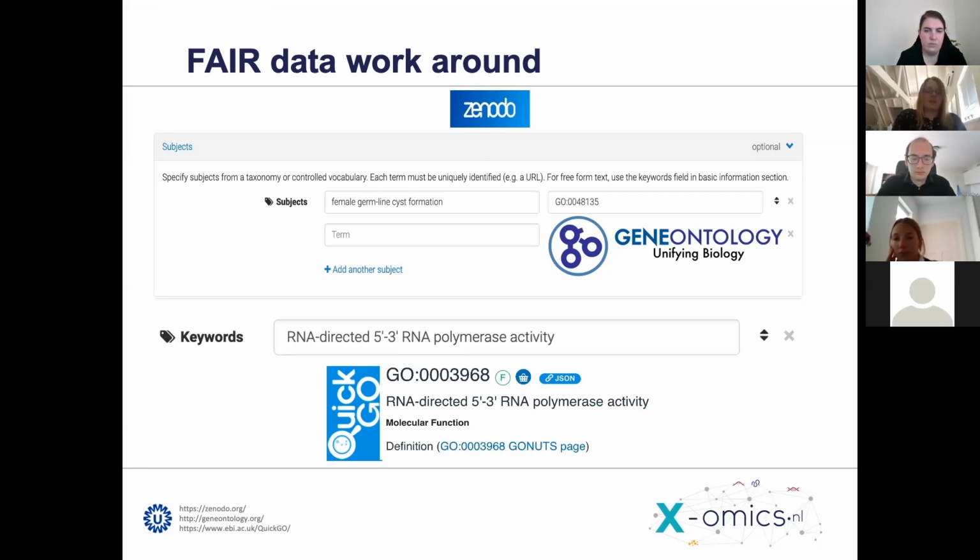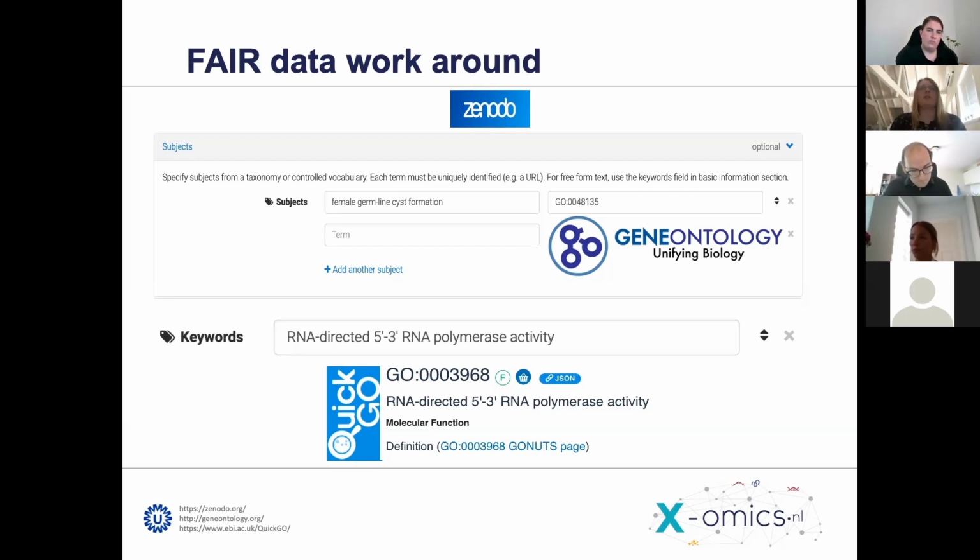The first step is to select a standardized and certified data archive or repository, such as 4TU Center for Research Data or Zenodo. These specific archives will ask you to submit metadata in Dublin Core already, which is a metadata standard, and they will offer you keyword fields, and in the case of Zenodo also these subject fields, to enter more specific domain-relevant metadata terms.